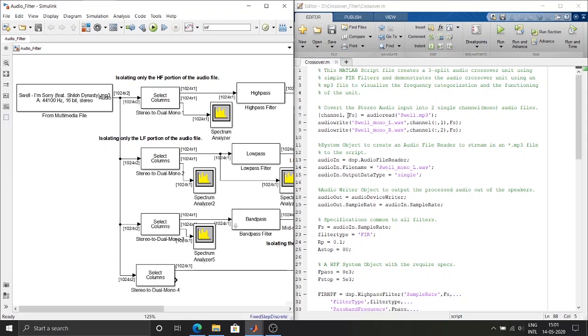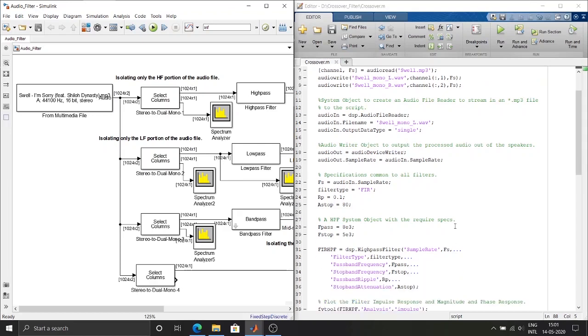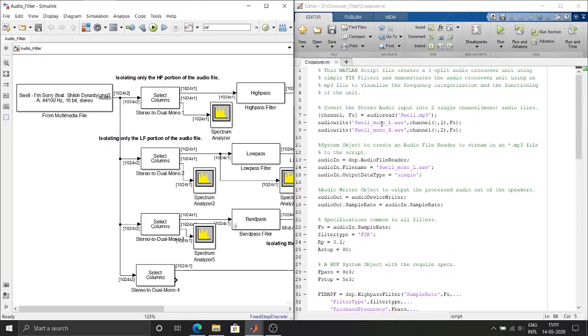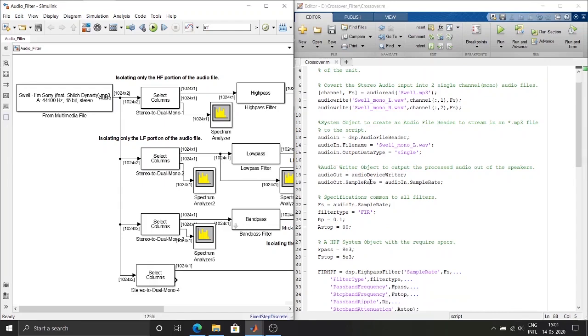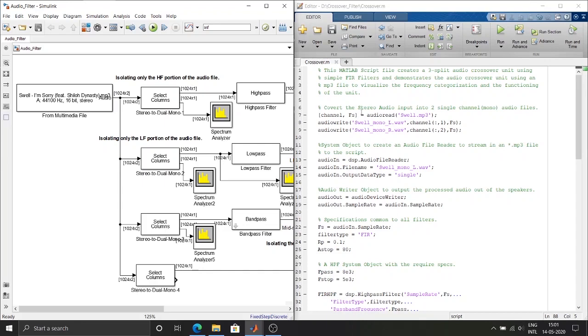So what we have done here, as you can see, audio file reader, audio device writer, high pass filter, all of these are classes, and what we have done is instantiated objects of these classes with specific properties.